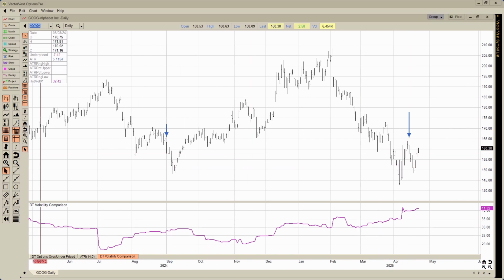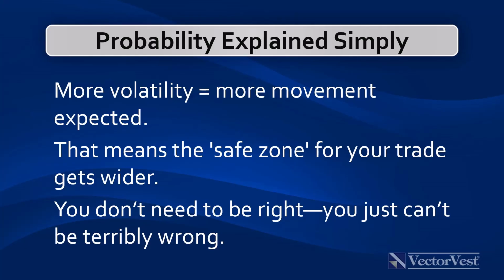So next, how do we actually look at this? How do we profit from it? What do we do with this high volatility? And to explain this again, I'm going to go back to the slides. I'm going to do something that I've been doing here at VectorVest now for the past decade, and even longer than that in my own personal trading. When I see an opportunity to trade, I like to do an option spread, specifically credit spreads. And the reason why I like to do credit spreads is because you don't need to be right on these trades. Again, you just can't be terribly wrong.